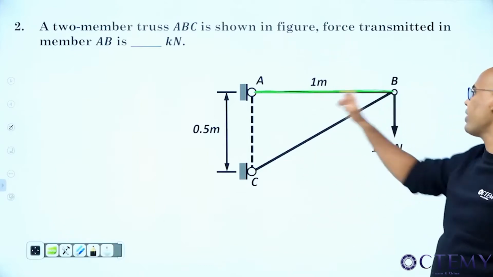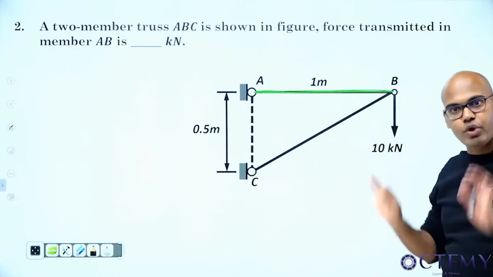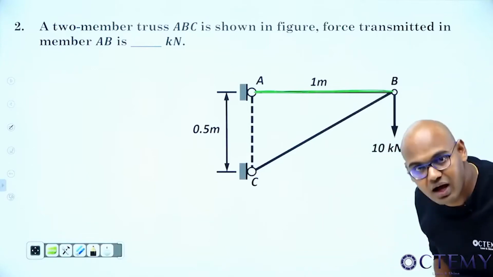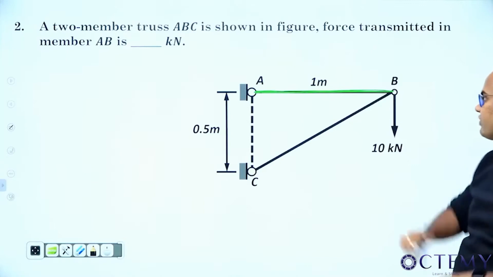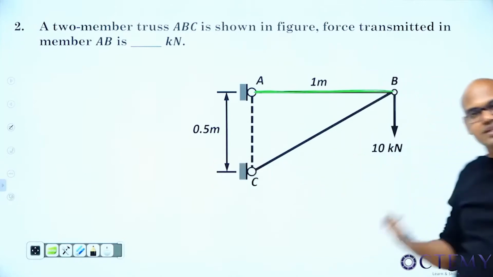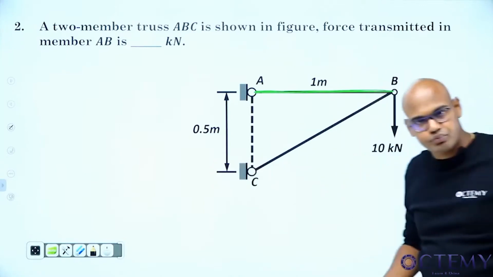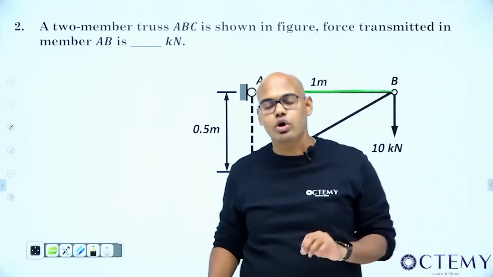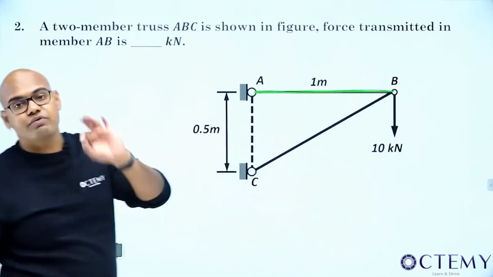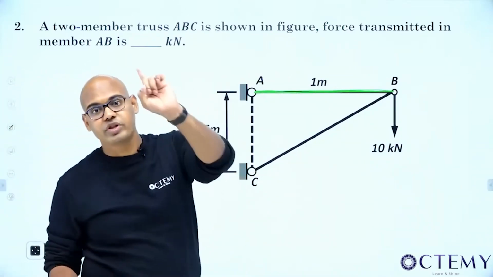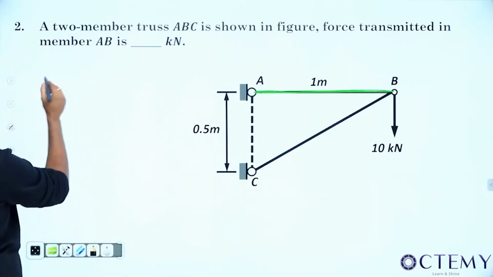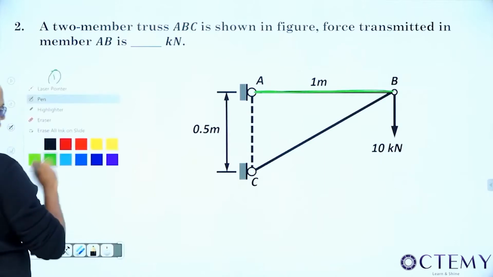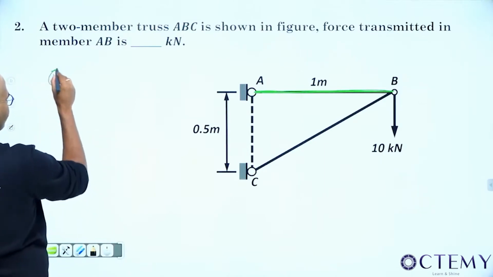Whenever there is a three-joint or three-member truss, only method of joints. There is no method of sections, because if you section two on one side, on the other side there is only one. How can you solve it? So only do what? Go with method of joints. Whenever there is a three-member truss, go with method of joints. Next, now the method is finalized. I'm going with which method? Method of joints.